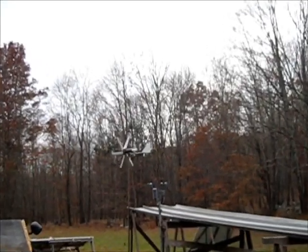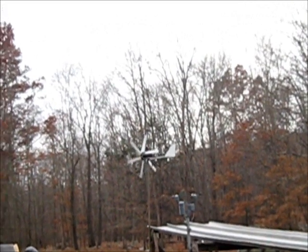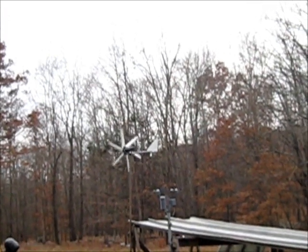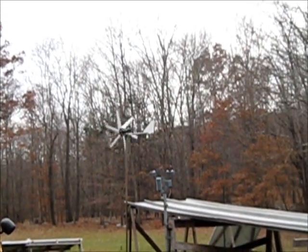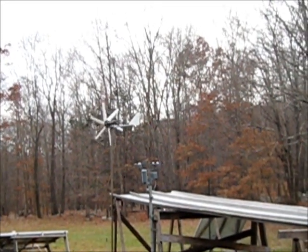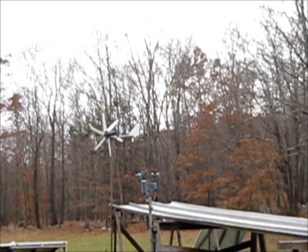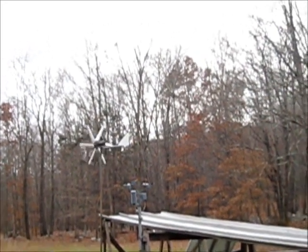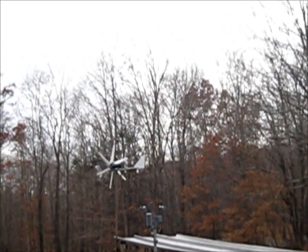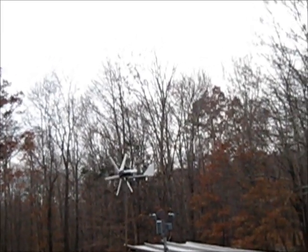Wind turbine is spinning. More on than off now. It's pretty much steady breezes. Now it's not pumping a lot of power. It's barely pushing 12 volts. I think once I get it up a little bit higher, it's going to be better off. And I can see with a little bit of shakiness it has that it's going to have to be stabilized with guy wires. So it's good that I got this little one first to study and analyze what I need and what its performance is before I get that big one up. So I'm happy this worked out well like this.